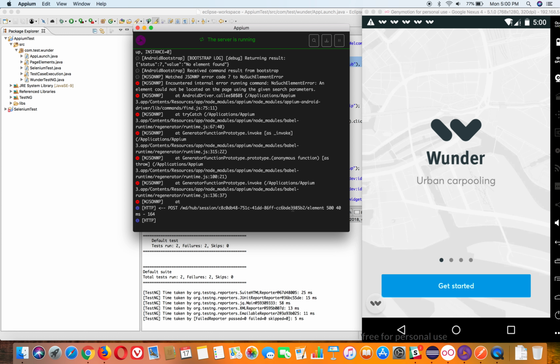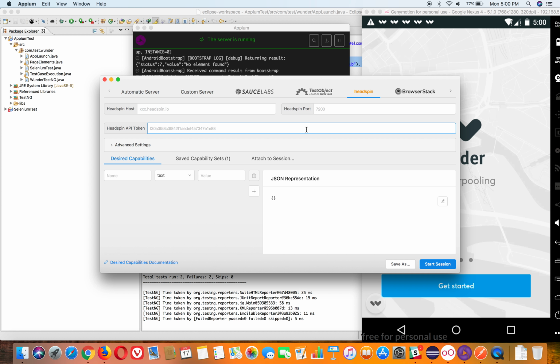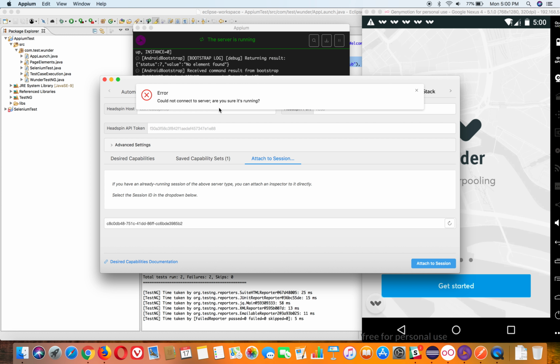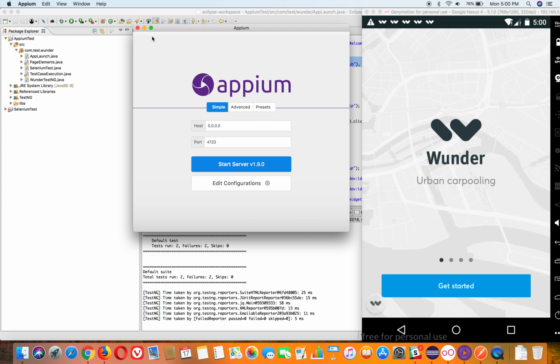Let me just copy paste and let's see if it works. Couldn't connect to server. Are you sure it's running? Yes, pretty sure. So let me restart it.